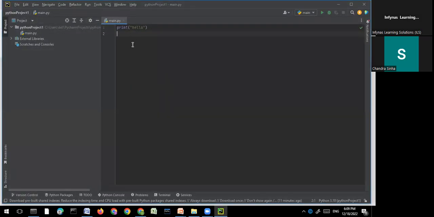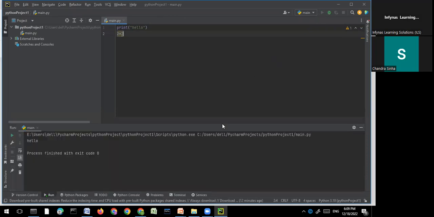If I create something extra, I either have to keep it here and everything will run again, or I have to comment it or remove it. So all the commands should be separate from each other.